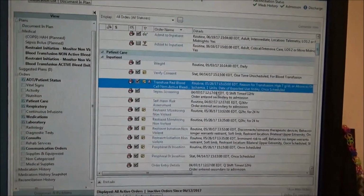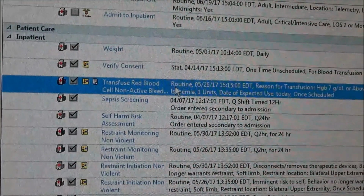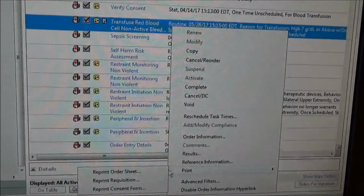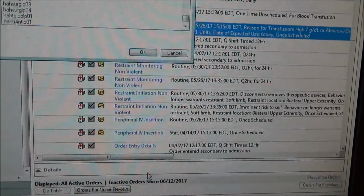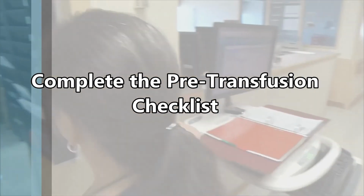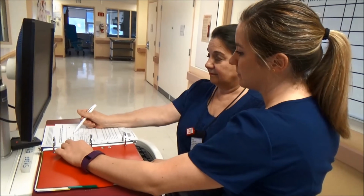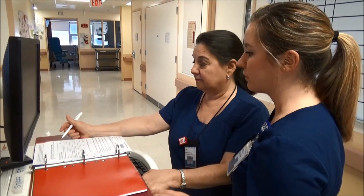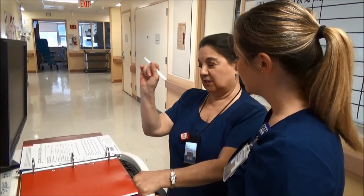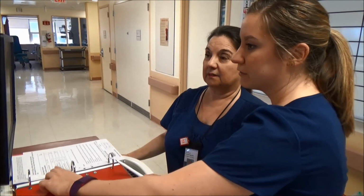We want to make sure that we print the order for transfusion so that we can pick up the blood from the blood bank. You can right click, go down to print the order sheet. Okay, so why don't you go ahead and grab the pre-transfusion checklist. So the first thing on our pre-transfusion checklist is to make sure if the patient is participating in bloodless medicine. Right. How would we know if she was participating? There would be notes in the chart, and she would have the wristband on with the teardrop, with the line through it.